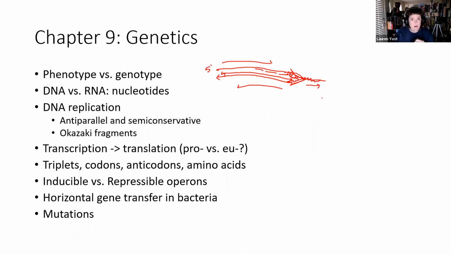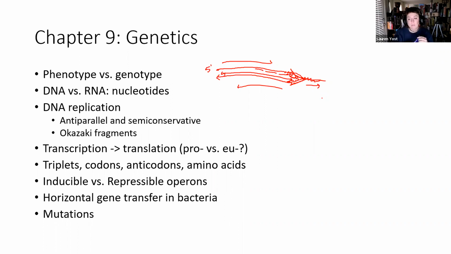We cannot do that. Our DNA to RNA happens in our nucleus, and then RNA to protein happens outside of the nucleus, typically in the endoplasmic reticulum. Okay, so that's the difference between those.